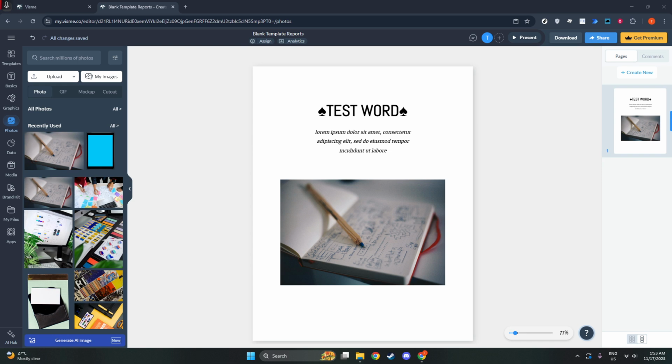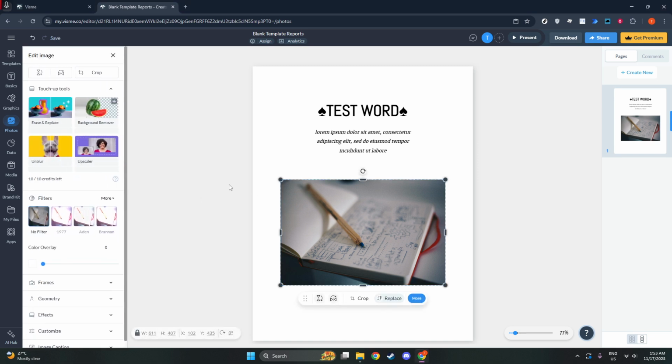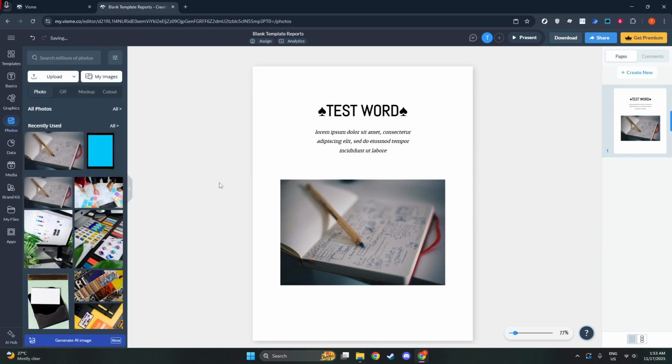Rounding the corners of an image can soften its appearance and help make your designs more cohesive, particularly if you're integrating images with text or other design elements. Today, I'll walk you through this process step by step to ensure you can easily achieve the desired effect.